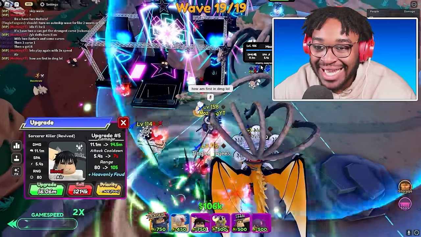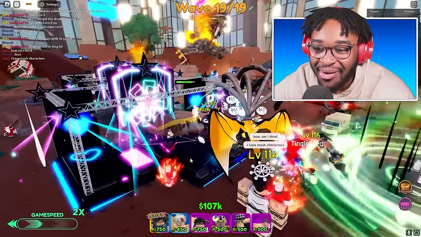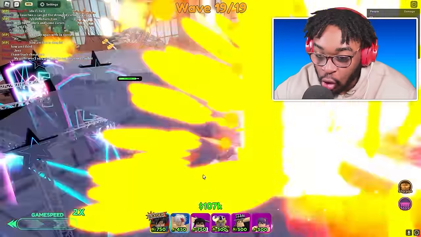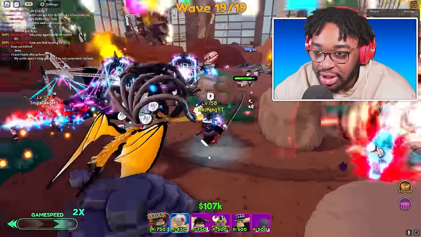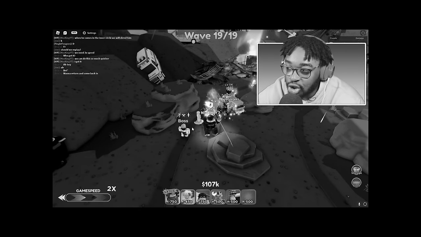Bro, Toji is insane. I have trash characters. Bro, so I'm the best here. I'm carrying right now. Bro, I went from being carried to the carrier. How? Bro, Toji's not even level 175. He's level 100. Bro, he has 10 billion HP. What the heck? Oh my gosh, bro. This dude is so slow.